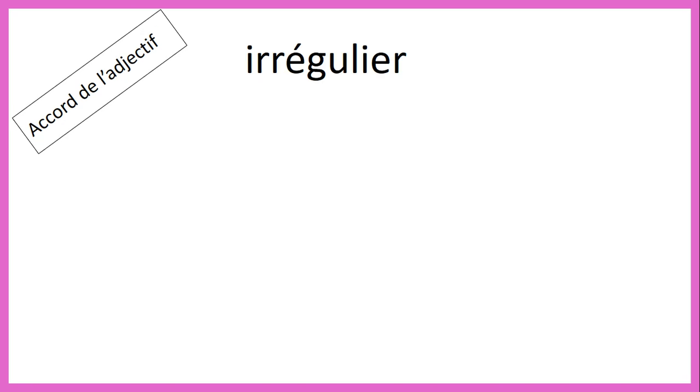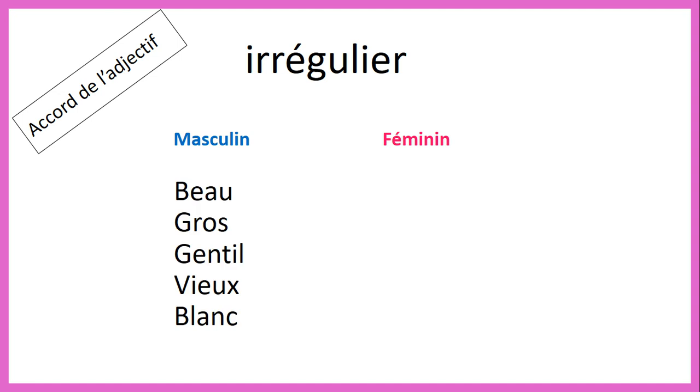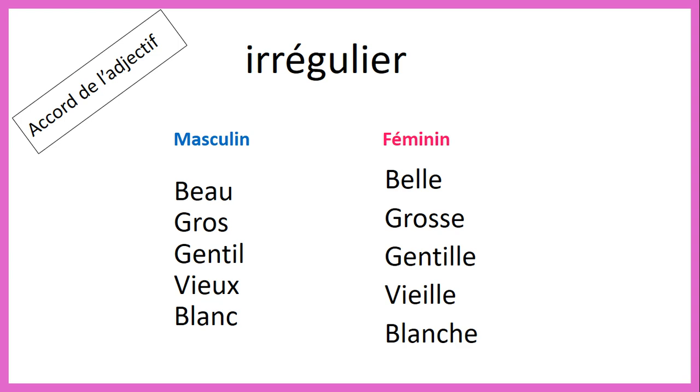And we have irregular ones as well. Some of them do not really follow a rule that we can give, such as these adjectives. So you see both forms. We're going to pronounce each of them and say the meaning in English. So from top to bottom, masculine to feminine.